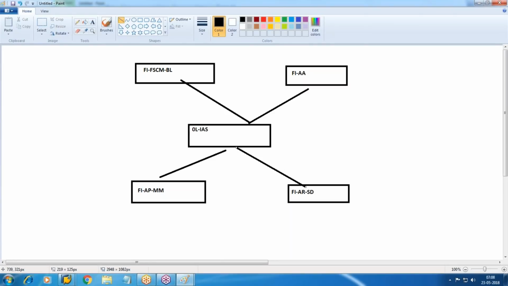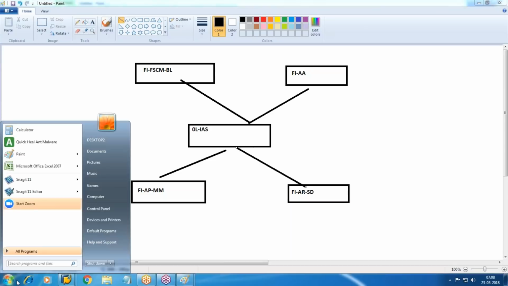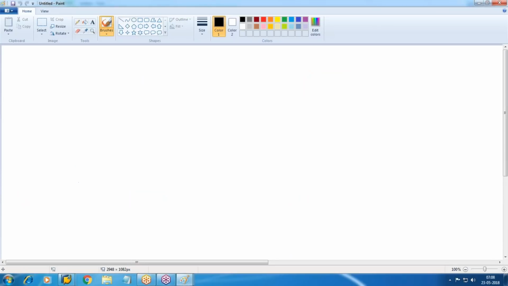And when we define the currency, right now we have not defined any currency settings. Right now you have only one currency setting, that is USD, which we call the company code currency. When we define the currency settings, in ECC you can define three additional local currencies.